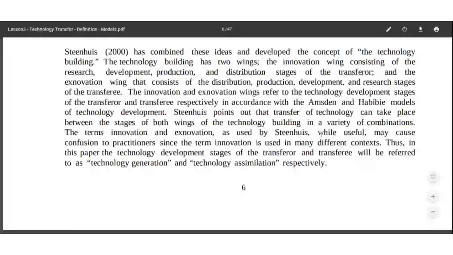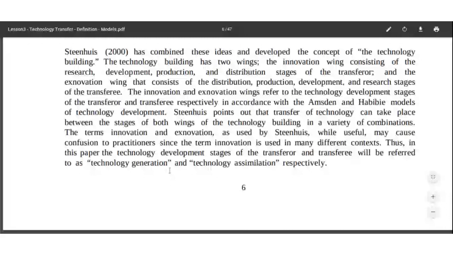Of course, it's based on the Amsden model of how technology transfer happens in the developed nations as contrasted to how it happens in the developing world. And the discussion picks from that perspective and comes up with a number of ways of describing this process, how you could describe the various modes or mechanisms of doing the transfer.